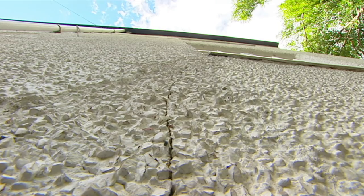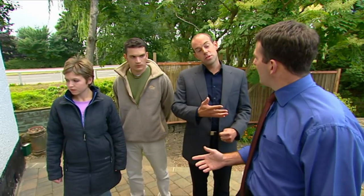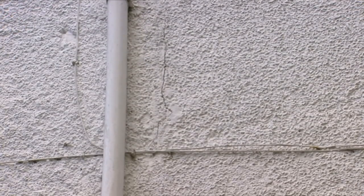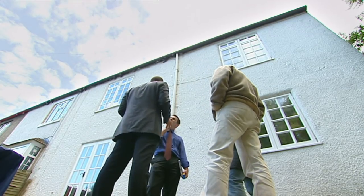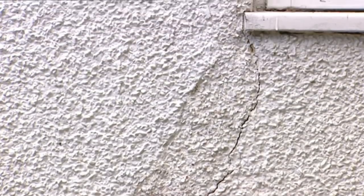These cracks are structurally slight, which means you could probably repair them essentially cosmetically. Would you say they need repairing? Yes — you're probably talking about maybe £1,500 to get it done properly. If you were here on behalf of a mortgage company, would you be recommending the purchase? The problems are surmountable — I'd be quite happy to recommend it should be bought. And would you buy it yourself? Yeah, I'd buy it.